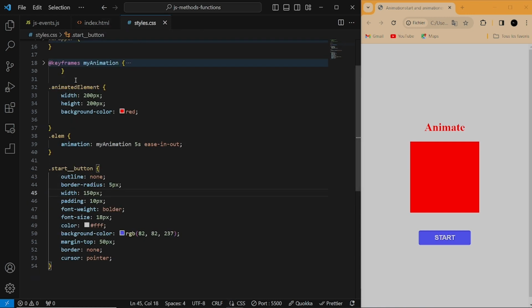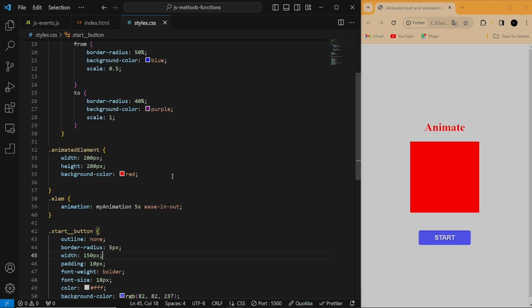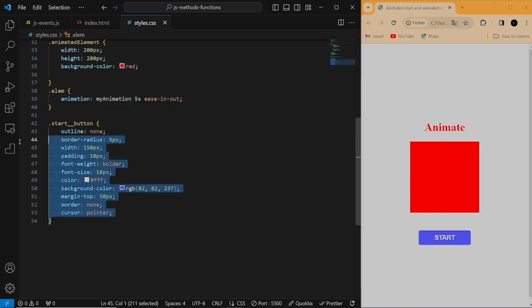Inside my CSS file, I have added some animation to the box, but we are going to add the animation when we click on the button. That is why I have a class called element. Inside my JavaScript file, we are going to dynamically add the CSS style for us to animate this box after clicking on the button. I have added some styles to my button as well. If I refresh the web page, you can see that as I'm clicking on the button, nothing is working. That is to show you that we are going to start everything from zero.